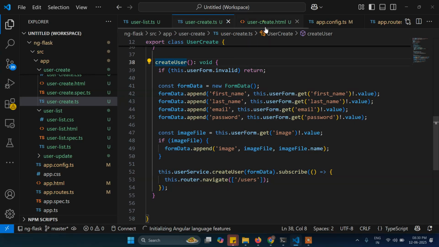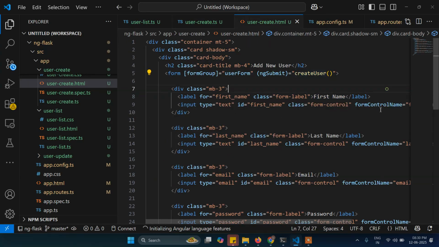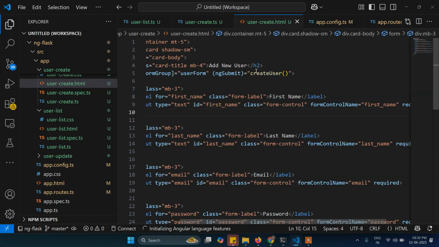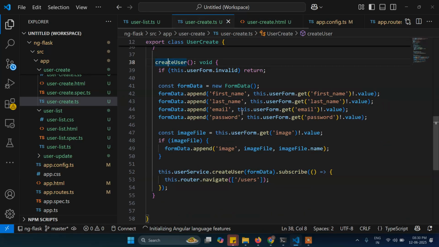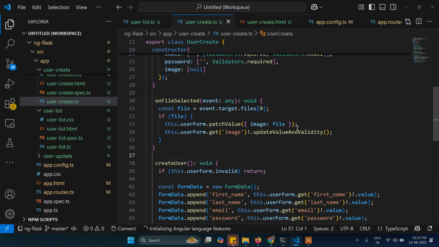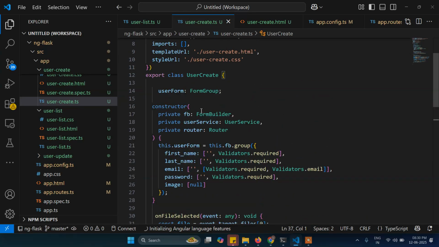Now next here input type text, first name, and then form control name, because we are basically using form builder and form group, that's why.